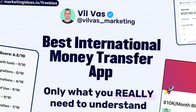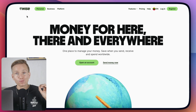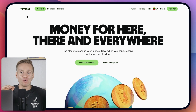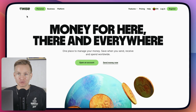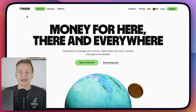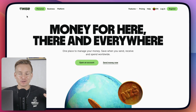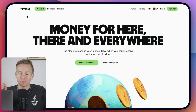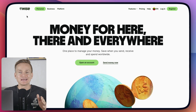Best app for sending money to Philippines from US. I have been using this software for almost a decade. I have traveled the whole world using this, I pay my whole team using this, I have had my card skimmed and I had to contact support to get refunds. I'll tell you all of my experiences and also some of the main things you need to understand to decide whether this is a good choice for you.